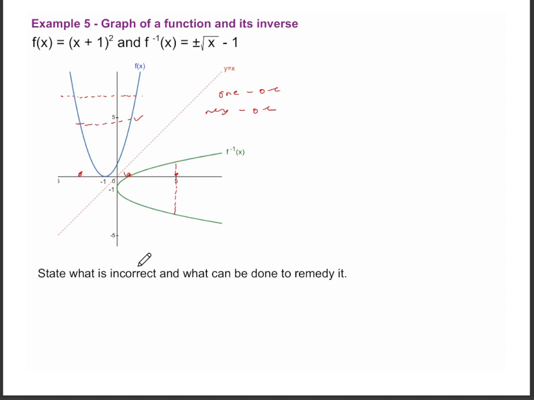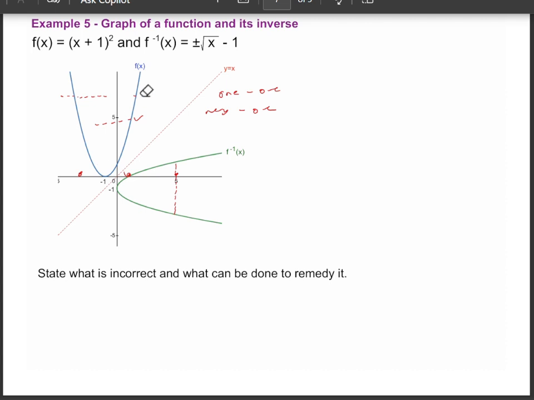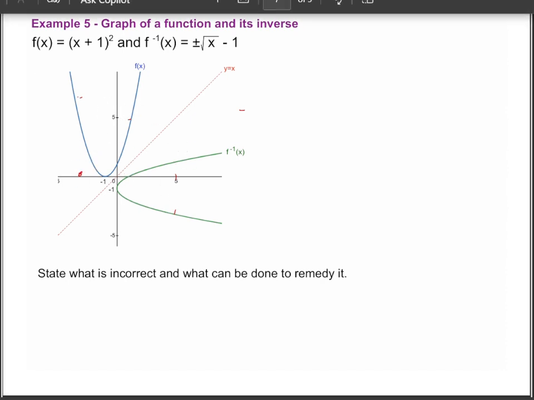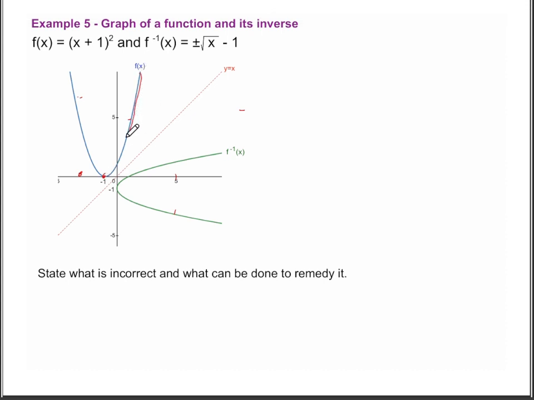So that is the reason why the original function has to be one-to-one, so that the inverse also is a one-to-one function. And so for this, what we can do is restrict our domain. So we can restrict our domain to make it a one-to-one function. And how? We can only consider one part of it, maybe the right part or the left part. So we can have the right part here.